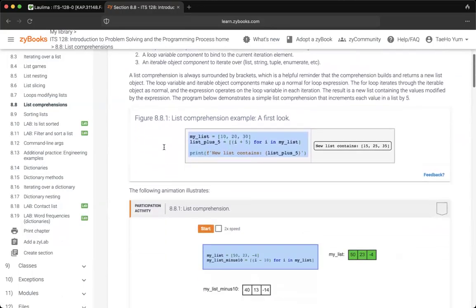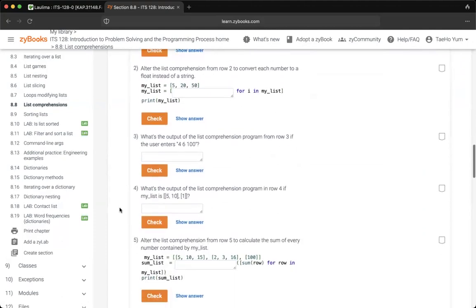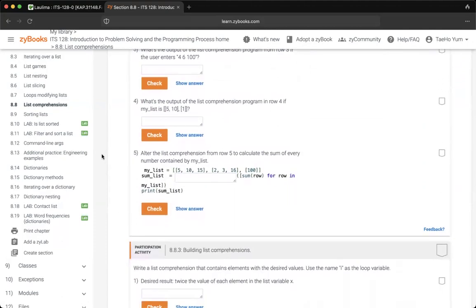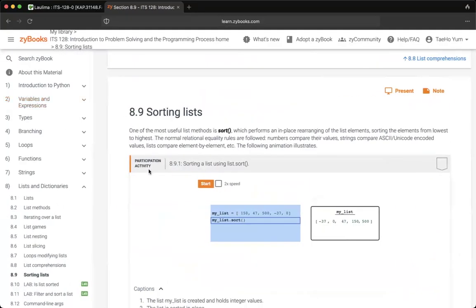Okay, so let's skip this one. This is another notation to help with shortcutting. Let's move on to sorting lists.